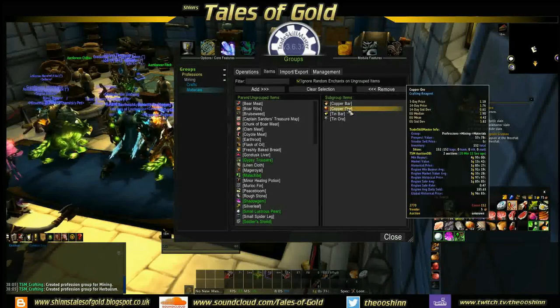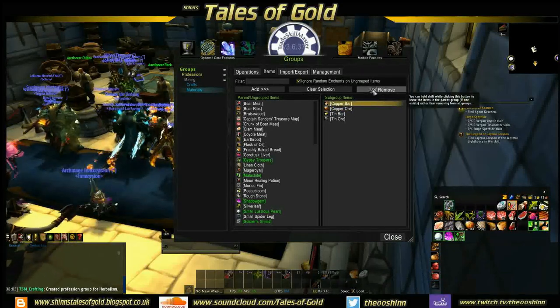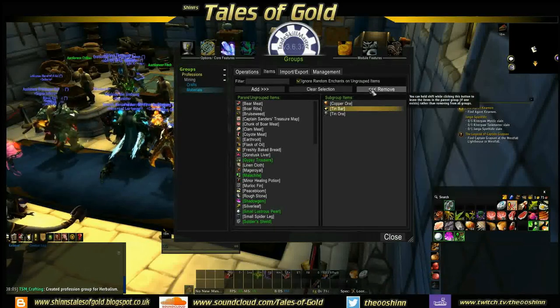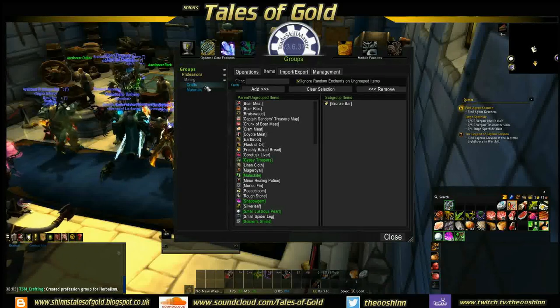If we delete them now, we won't have them in, because we haven't made any bars. All right, but I want to remove that one, and I'll remove tin bar as well, because yes, it is crafts, but we also make it. And then what I'm going to do here is make a little subgroup.